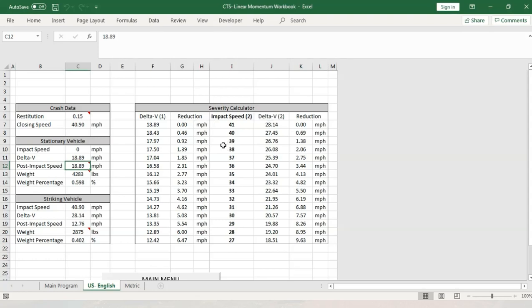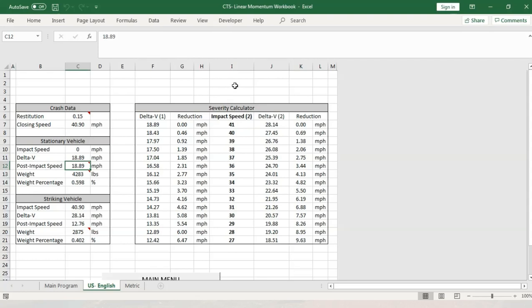And over here on the right side, you see a severity calculator, and this is a neat feature, to where let's say you had a car that was over the speed limit. So you punch everything in, and then it automatically figures up what this impact speed severity calculator is.